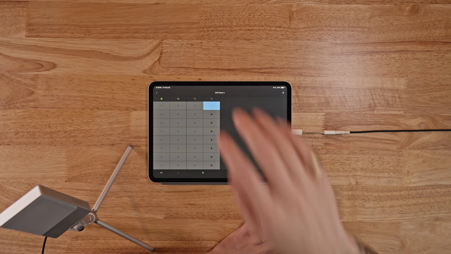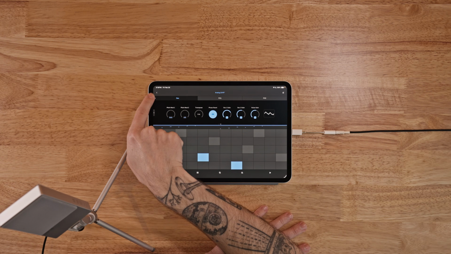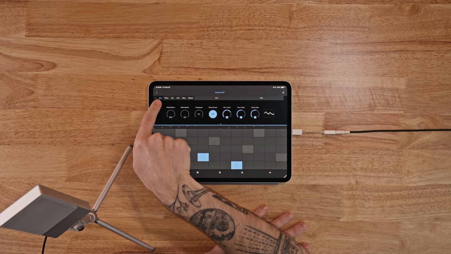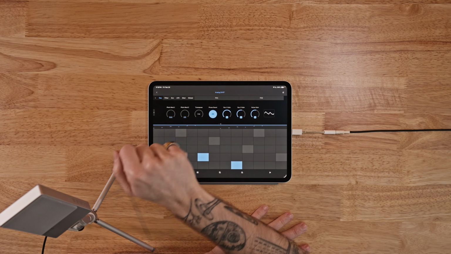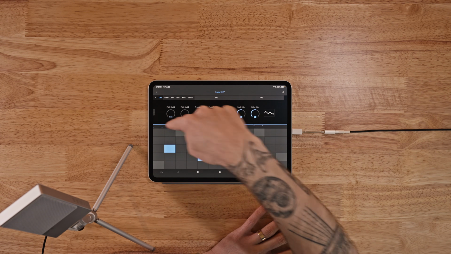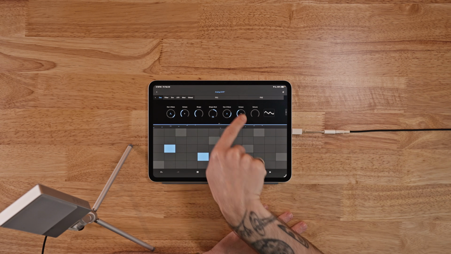I'm going to quickly go through the parameters and their banks so that you have a little idea of the flow. So when you click into the synth, there's this little arrow. If you don't see all the banks, you tap on that, and you have oscillator, filter, envelope, LFO, modulation, and global. So right now we're in the second bank of the oscillator view. So if I go back here, it's now the first bank.